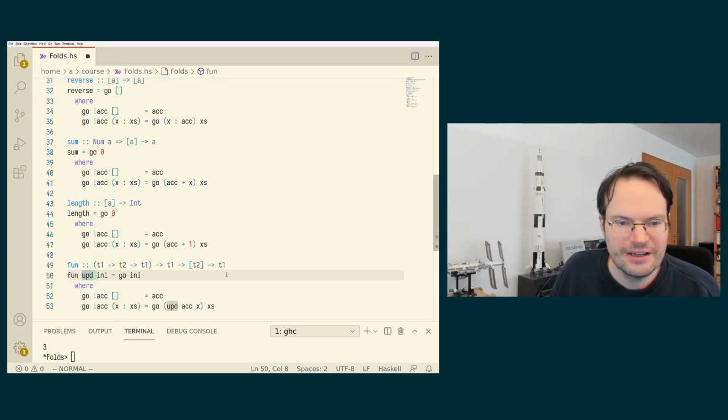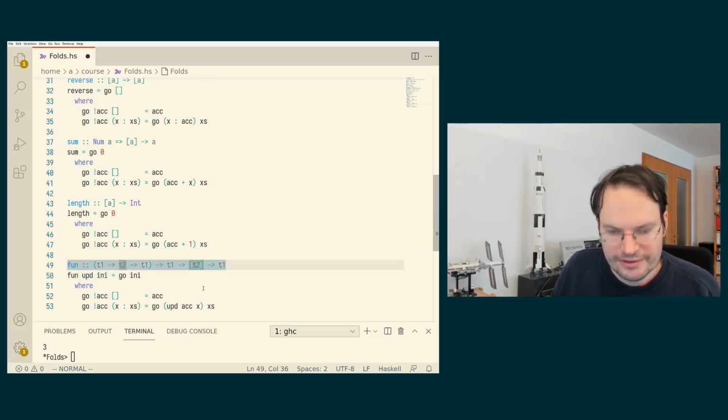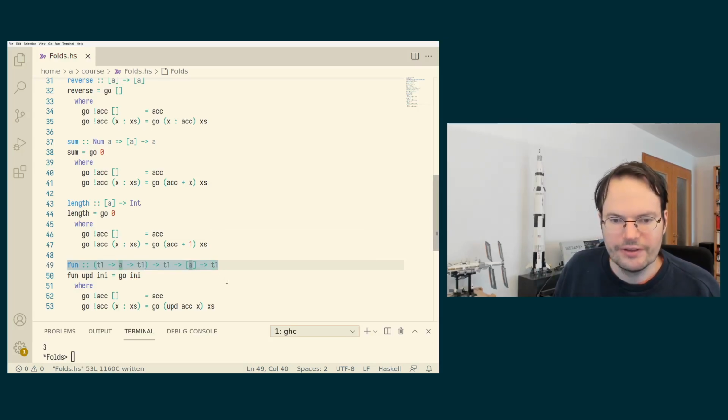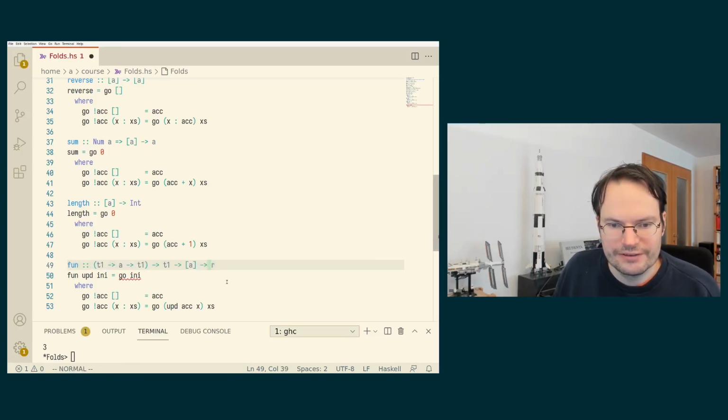And the type looks actually rather similar to the type that we had before. So now this time, though, the numbers are slightly different, so GHC decided to call the list element type T2 now. So let's rename T2 to A again. So our list that we start with is again a list of A's. So we have an A here and an A here. And let's call the result type, this is T1 here, let's call that R again. So we rename T1 to R.